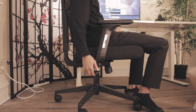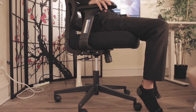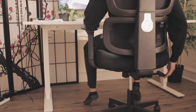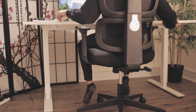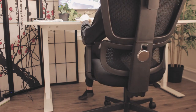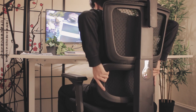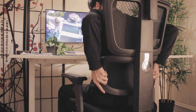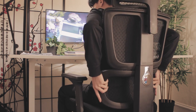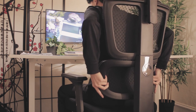Since this chair has several layers of height adjustments, users that are 6 feet and above should have no problem being seated in this. I'm 5'10" and my feet can barely touch the floor when I have it on the tallest level. There are two ways to adjust the height: the first being the chair itself by using the lever, and the second — which I think is an amazing feature — is the backrest adjustment. You have three levels to raise the height to fit the preference of most users. This can be done by holding the side of the backrest and sliding it upwards. Make sure to do it slowly to lock it in place; if you do it too fast, this resets the lock with the intention of sliding it back downwards.